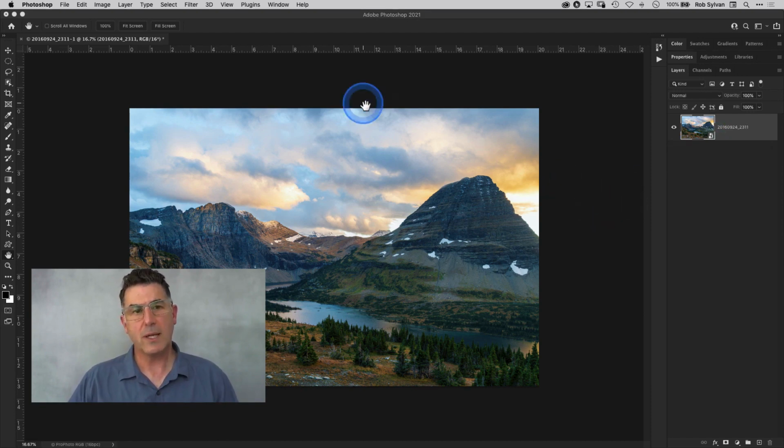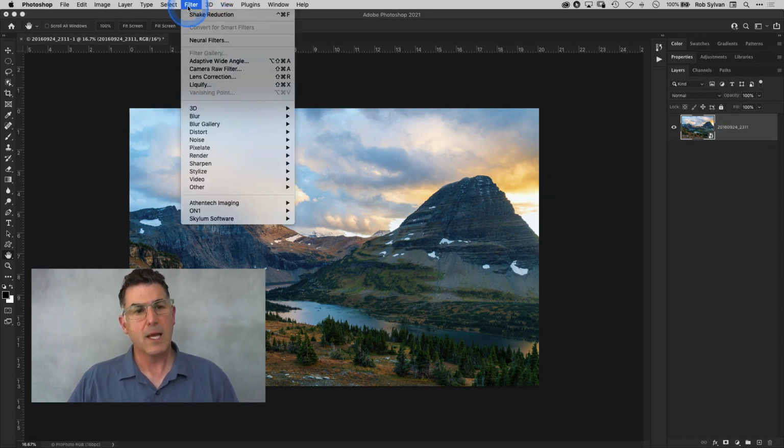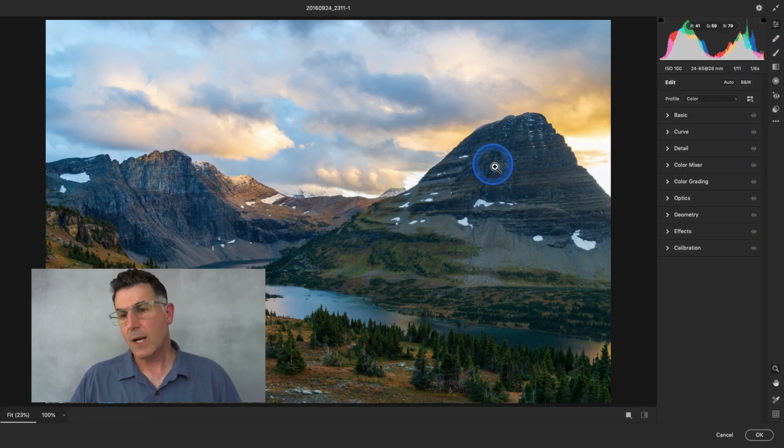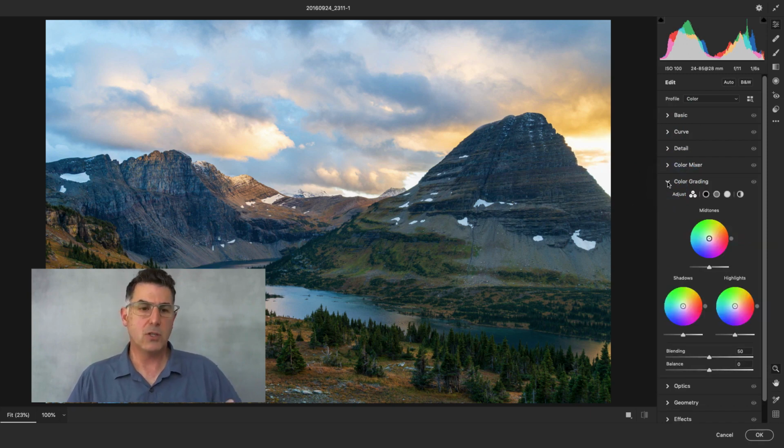But Camera Raw also exists as a filter. In this case, if you use Camera Raw as a filter, you're not really working on the raw data anymore, and you don't have all of the same controls as the individual Camera Raw plugin, but you do have the color grading and the key color shifting and tonal shifting controls that exist in the full Camera Raw plugin. Why this might be useful to you is color grading. Color grading is often good to do as your last step, right?